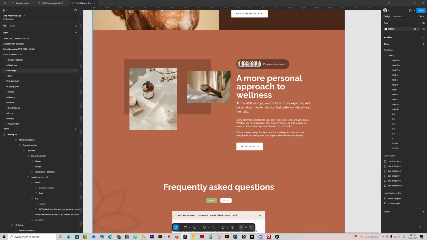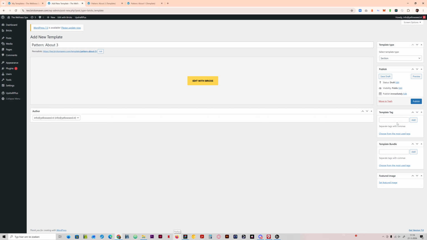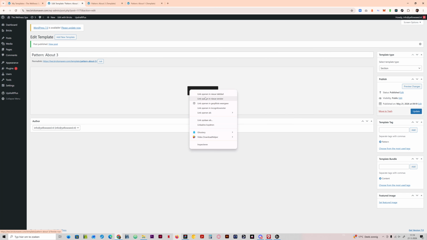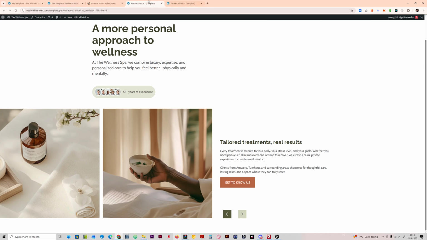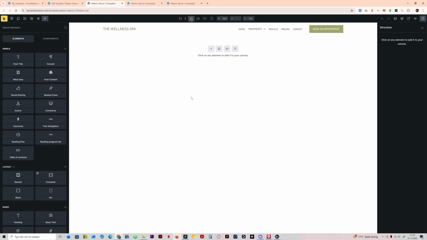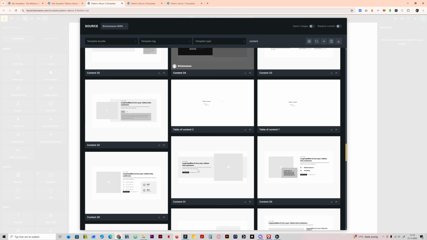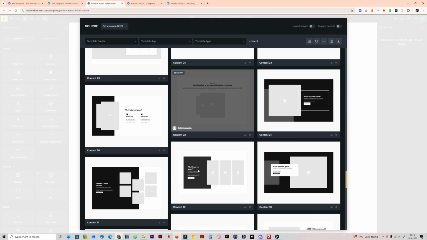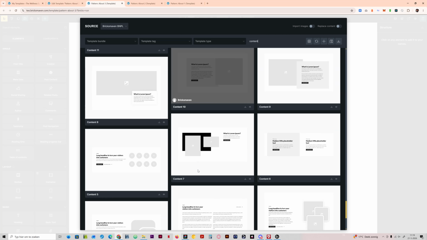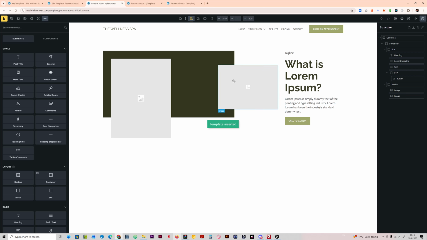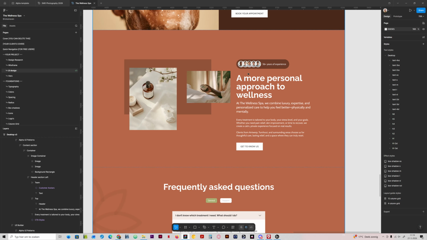Okay, so another content section that we need, pattern, and this is content, publish. I'm going to try and move a little bit quick now. So we have 1, we have 2, looking good. Let's come here, content, and I'm looking for an oldie. This is one I made a long time ago, so it has to be somewhere. Here it is, content 7. It's one of the first patterns that were ever created.